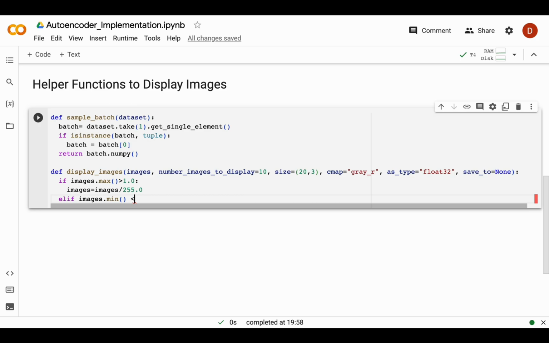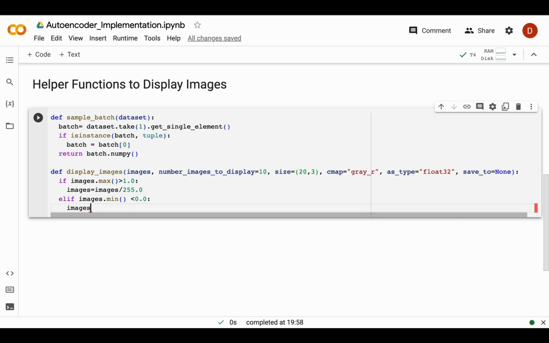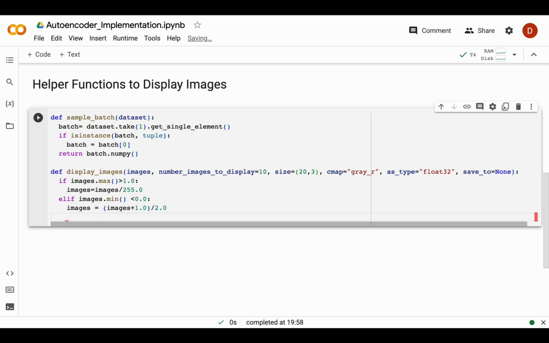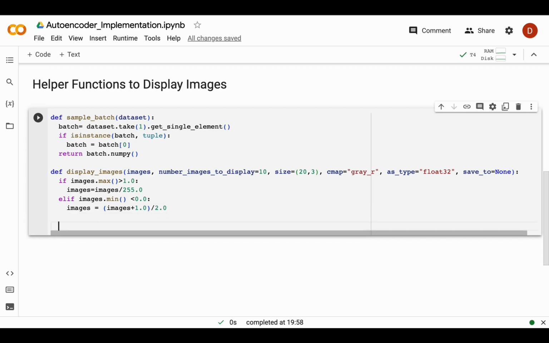If images.min is less than 0.0, then images equal to images plus 1.0 and then divided by 2.0. Then we will call plt.figure, and we will require figsize equal to size.